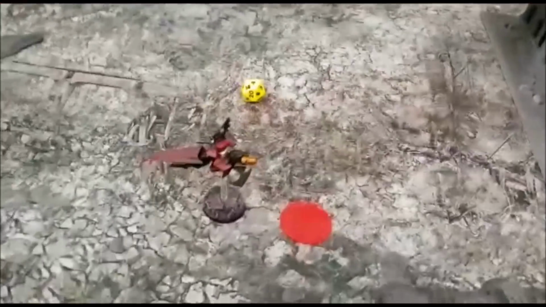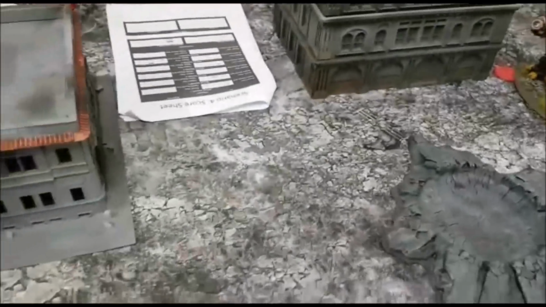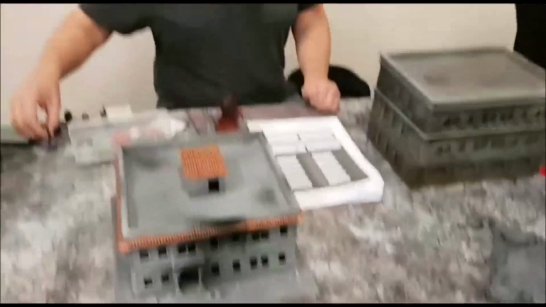All Tess has got left is his little Farseer over here and a Warlock down here somewhere. So yeah, that was just a brutal game, blow for blow throughout. Some crazy dice rolls on both sides at times. But yeah, really fun. So thanks a lot, Tess. Great game. Cheers, mate. Cheers.